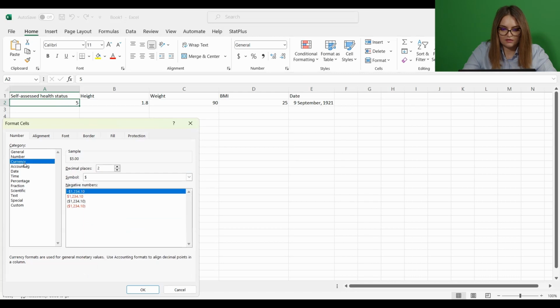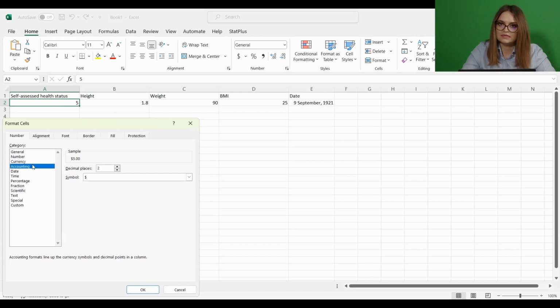From accounting, if you use this within your accounting department in a hospital, date, time, percentage, fraction, scientific, then text, special, or custom.